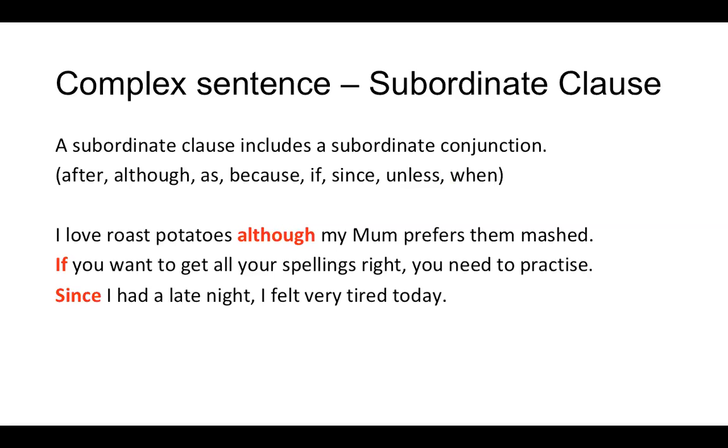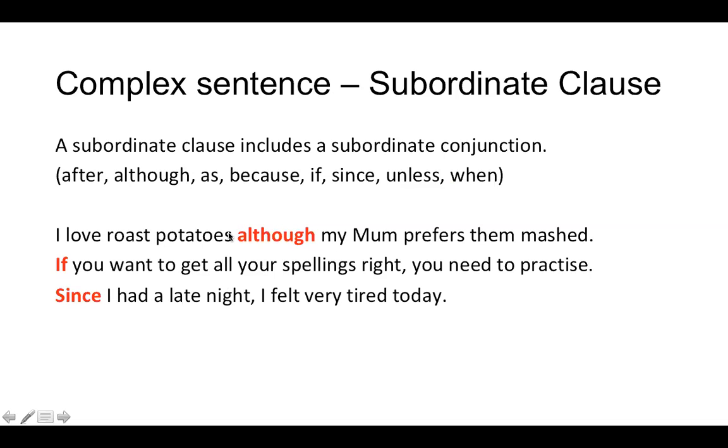Number 2, if you want to get all your spellings right, you need to practice. So again, you need to practice, makes sense on its own. That's our main clause. If you want to get all your spellings right, doesn't make sense. It's left open-ended. It needs an ending. It needs to be finished. So you can see that if you want to get all your spellings right is our subordinate clause, and if is our subordinate conjunction.